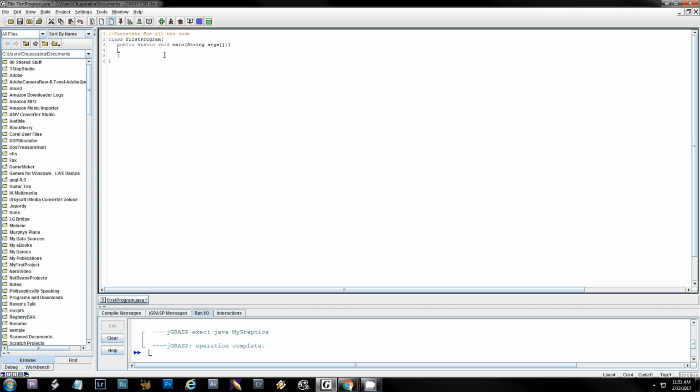Okay, so this is our main program. It's now pretty much done. We're just going to show you commands to actually make it do something other than just compile. Our first command is a print statement, and all this does is print whatever you choose out to the screen. So you're going to say System.out.println, which stands for print line. And in quotes, it's going to print out whatever we want. So here I'm going to say hello world.